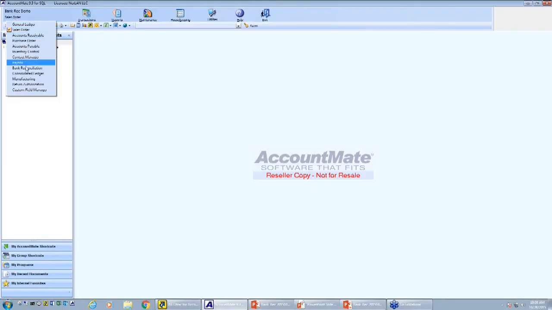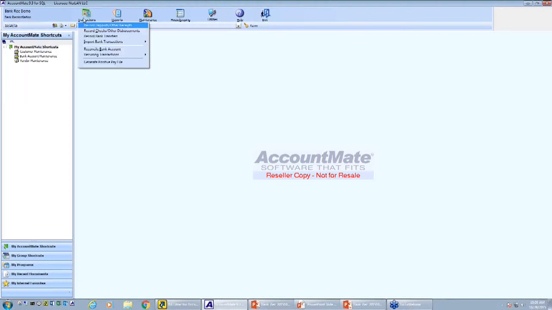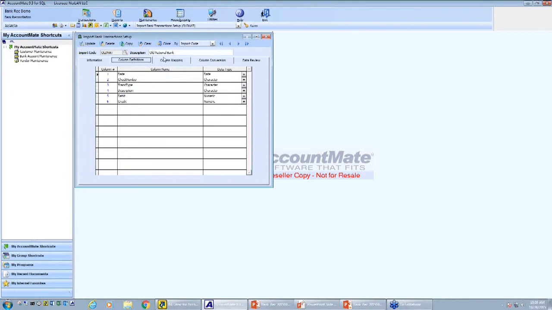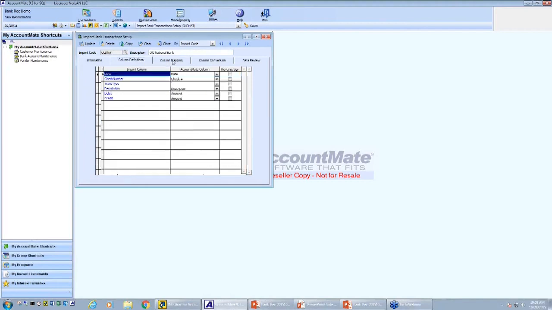Here under transactions, import, and then import bank transaction setup, it shows things like how many columns we have, what line the import starts on, which needs to be a 2 actually, and then what the column definitions are. We then map those. Once I say the date field is a date format and the debit field is numeric, we map these to AccountMate values.